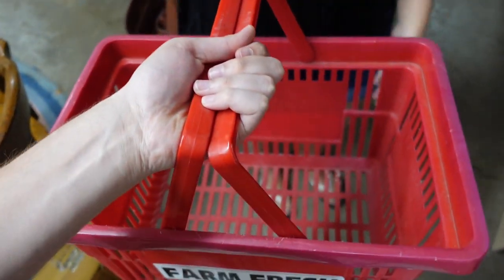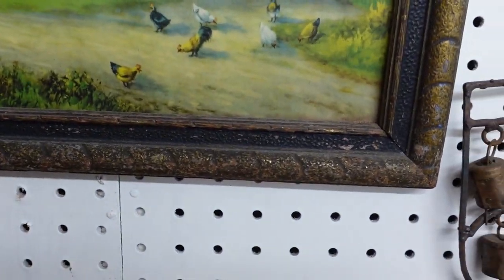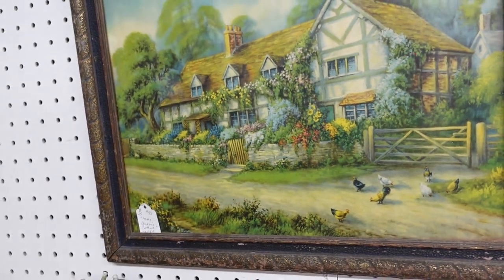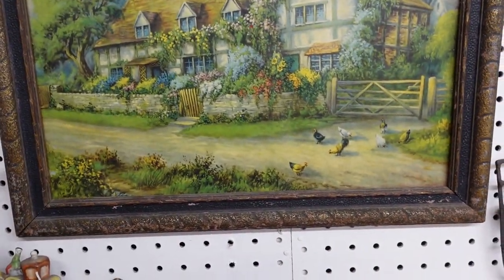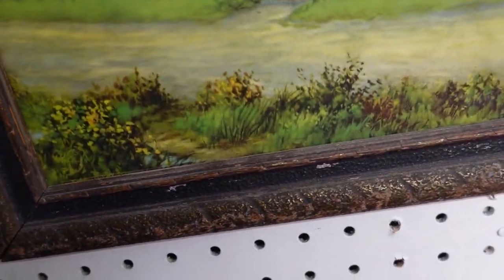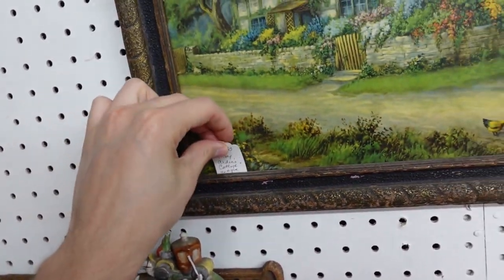I think this is a really cool lithograph, it says made in USA on the bottom corner. That kind of reminds me of Thomas Kinkaid for some reason — good old Thomas and his students. And this is Mary Arden's Cottage number 4122 — can't forget Mary, she was known for her chickens.